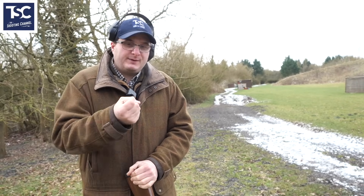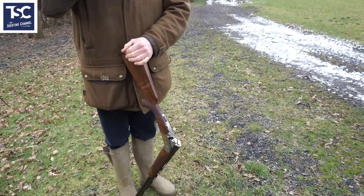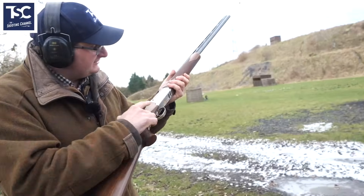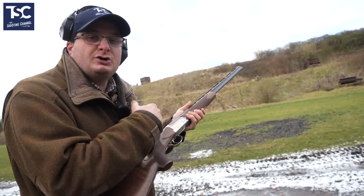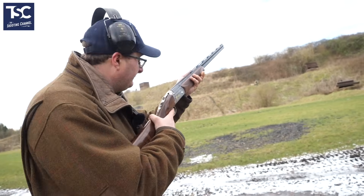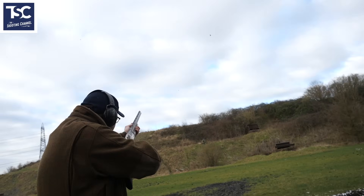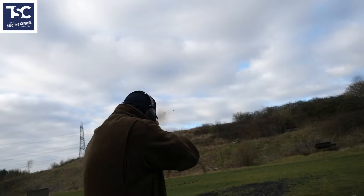For an adult it's a really nice, well-balanced gun and it's got a bit of weight so it doesn't sway. Being a .410, generally you're throwing it around — compared to a 12-bore you're all over the sky — but this has got that little bit of weight just to slow you down. The action is built like a normal action; it's not an alloy action, it's not a lightweight action — it's a proper gun just in .410.